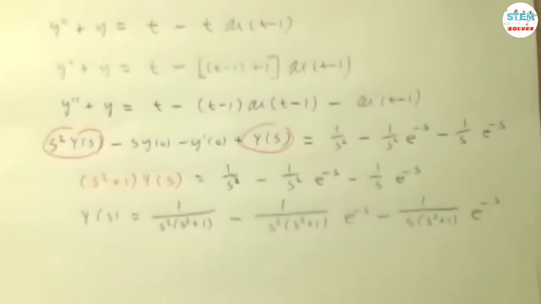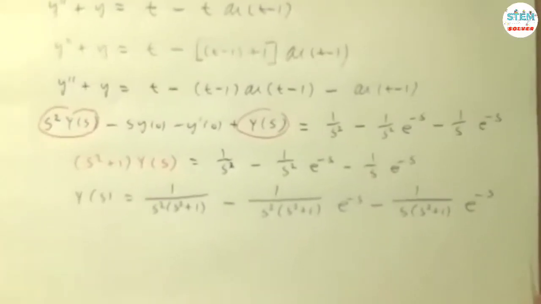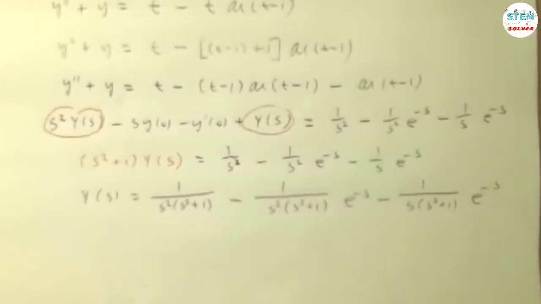And again, you see how easy that was to solve. Once we make the transformation, the algebra is very simple. Of course, now we have to go back to our original world and solve for the differential equation. So to go backwards, we're going to do the same thing we've done before. We're going to have to use partial fractions, or you can make it work like we've done before. Try to avoid that.